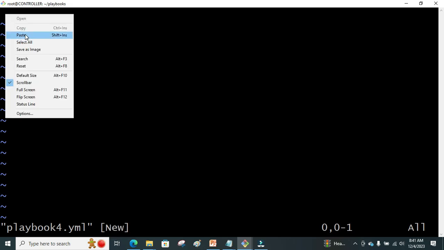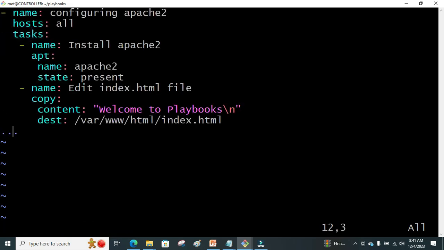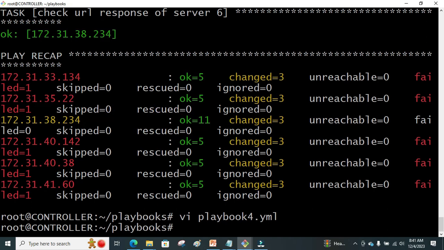Then we paste our playbook. So this is what we are hoping should appear in our index.html. All right, so we execute our playbook.